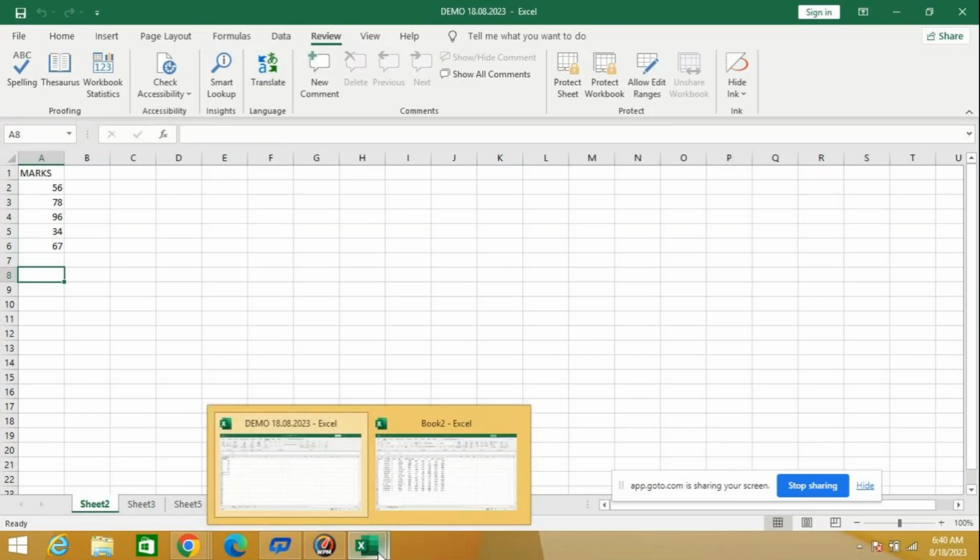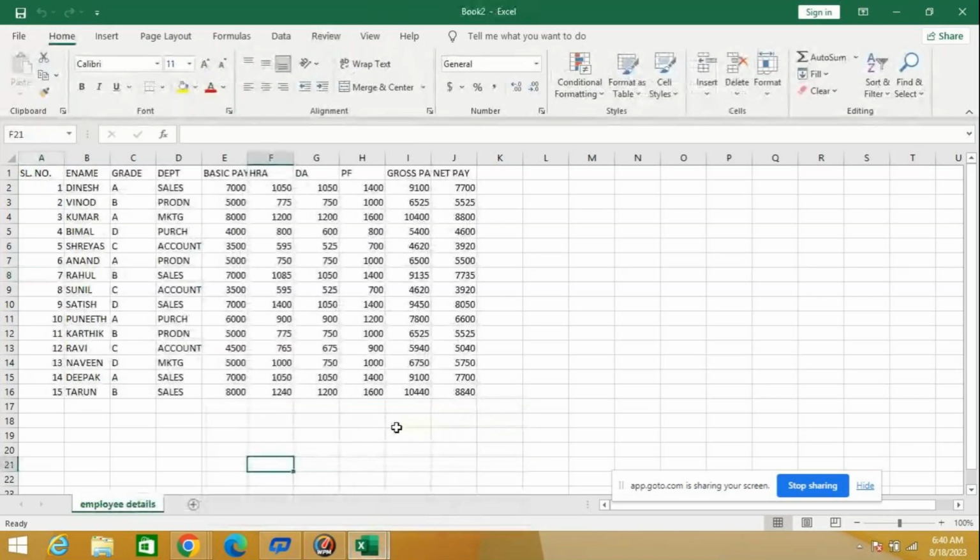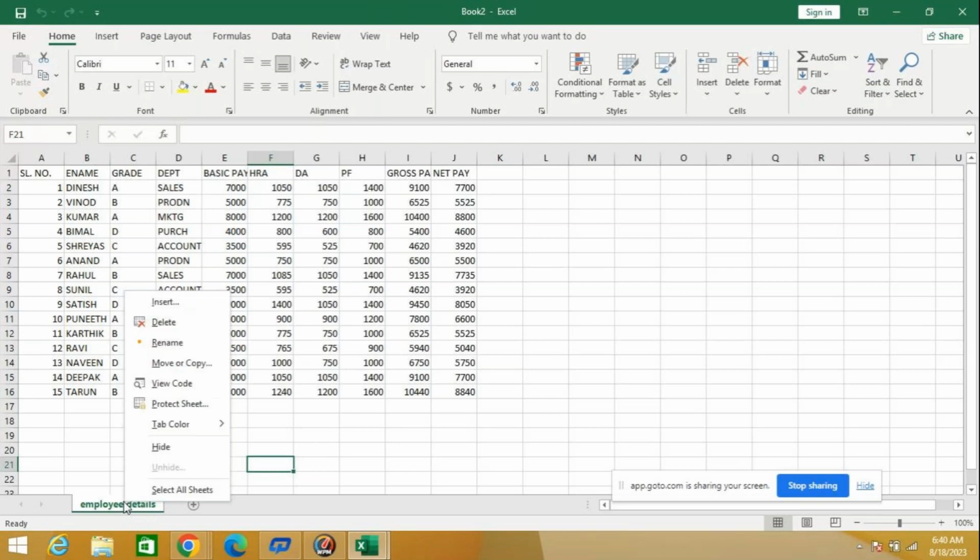Is it clear? Ma'am, could you show it again? Now that new sheet is present where? In book 2. From book 2, I want to bring it back to demo. What am I supposed to do? Right click on the sheet tab, move or copy.